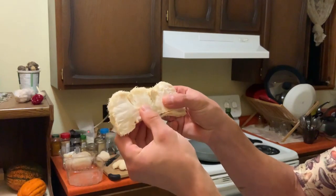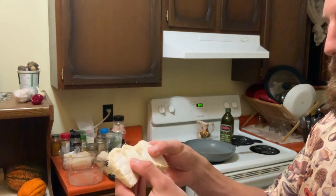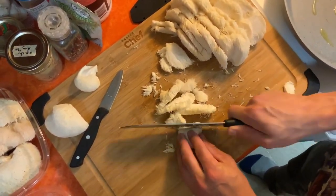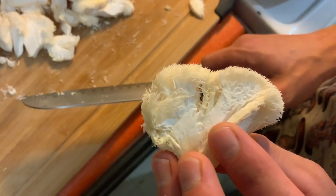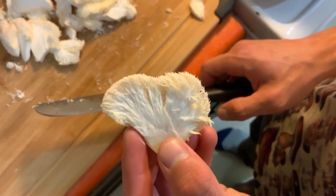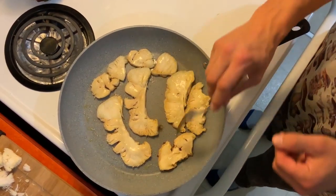Here is a nice lion's mane chunk. You can see it's made up of several little groups kind of, but it's all connected and quite dense. It's got a good bit of give to it in the middle there, but has a nice meaty texture once it's cooked up. And I'm gonna fry those in garlic, a little bit of olive oil, not too much, and some salt. We really want to get the mushrooms sweating so we can get the moisture out of them.